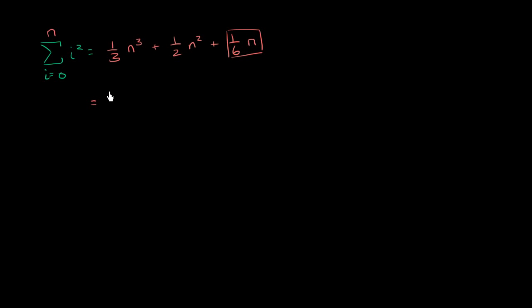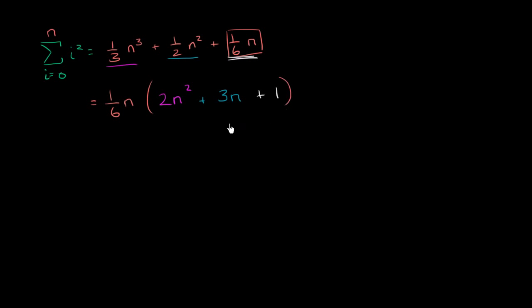So that would be equal to 1/6 n times, let's see, 1/3 divided by 1/6 is the same thing as 1/3 times 6, so this is going to be 2n squared. And you can verify it. 1/6 times 2 is 2/6 or 1/3. n times n squared is n to the third power. Now 1/2 divided by 1/6 is the same thing as 1/2 times 6, which is 3. So this term is going to be plus 3 times n. And then finally, you have this term, which is just going to be equal to 1.